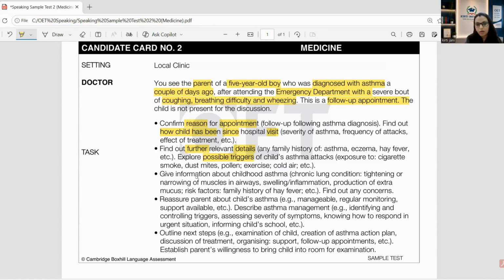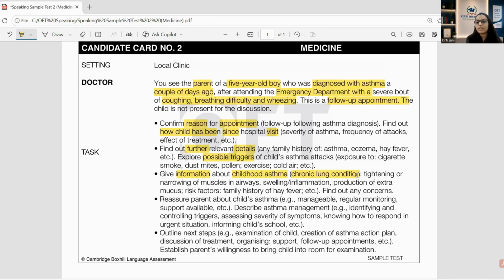Give information about childhood asthma. So here your information gathering ends and you will begin providing information on childhood asthma. And you don't need to apply your knowledge. You don't need to have knowledge on childhood asthma. Why? Because the bracket information already represents what it is. Isn't it beautiful? You just need to make it into full sentences and deliver it in the way it is actually demanded.